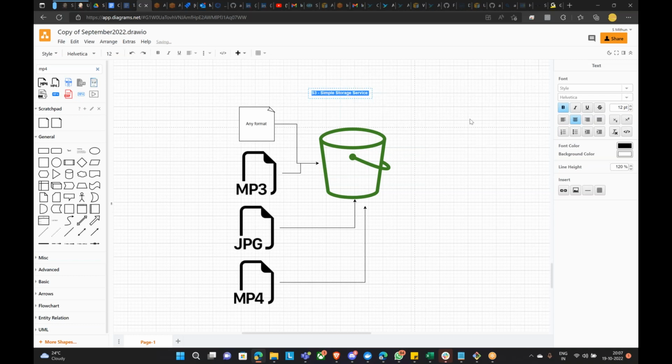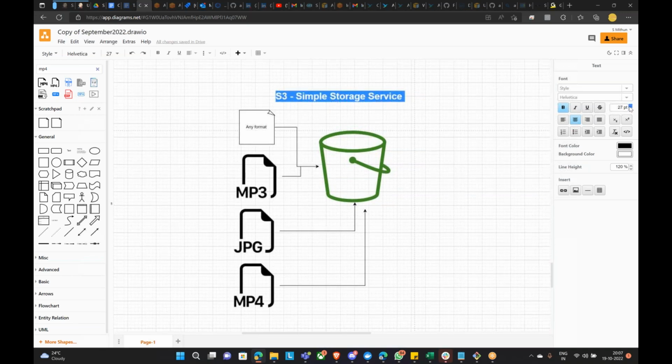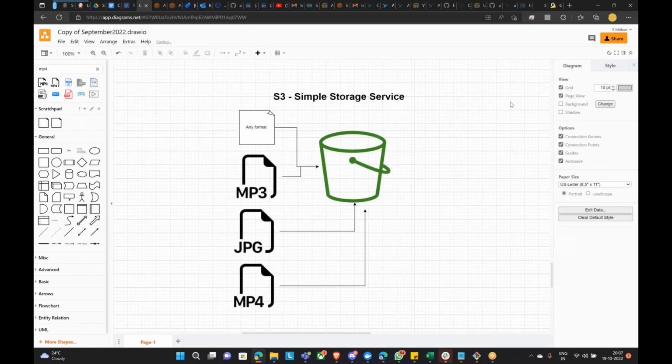Now you may ask, if we have an EBS volume, which is a better file system, then why are we going with this type of storage? The reason is EBS volumes are expensive, and they require a file system on top of the disk.